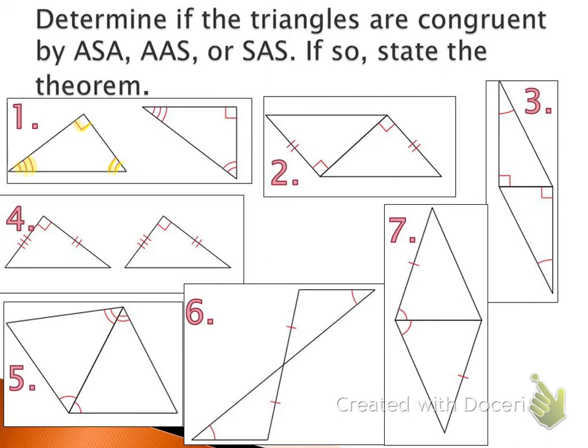Is that a theorem? So this is not congruent. Determine if they are congruent. You are not correct. You are correct, though. Y'all need to write numbers, because I don't know which one you're on. I'm going to assume you're on number 2. That's correct for number 2. That's good.